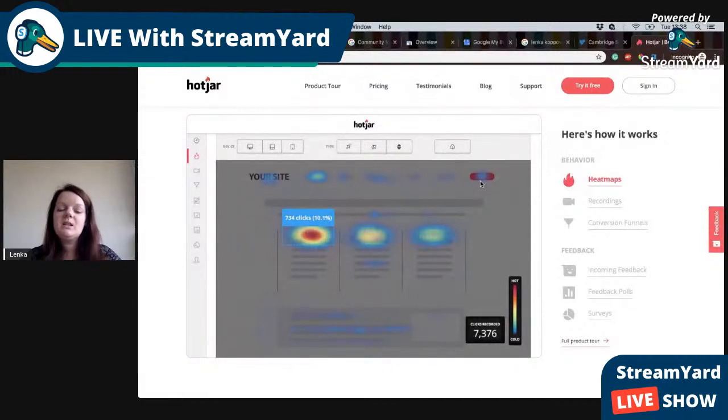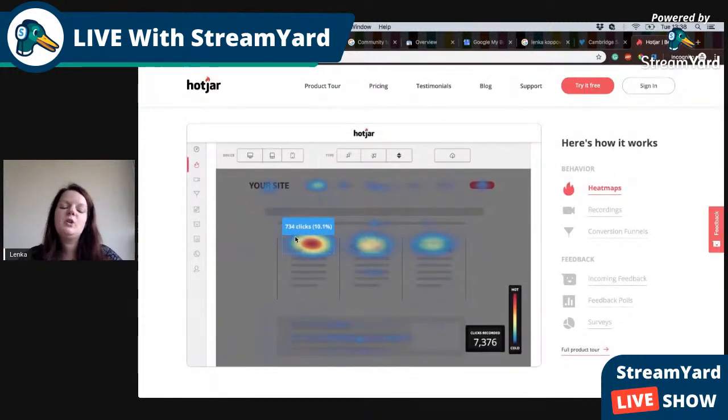So if you have specific buttons, specific places where you're expecting people to be clicking and you really want to test if they're actually doing that, then here in the heat maps, this will start collecting data from people who are currently visiting your website, and it will create a heat map of how they're scrolling on the website and on which segment of the website they're staying. They will show you the differences between desktop, tablet and mobile, and you can understand the numbers of how many people clicked on certain pages.